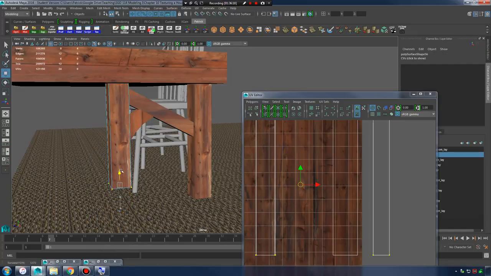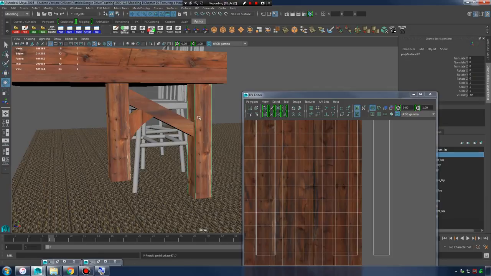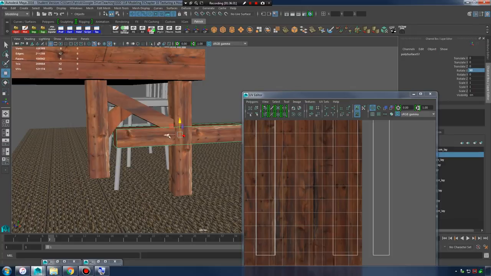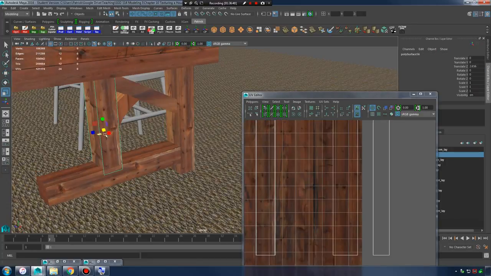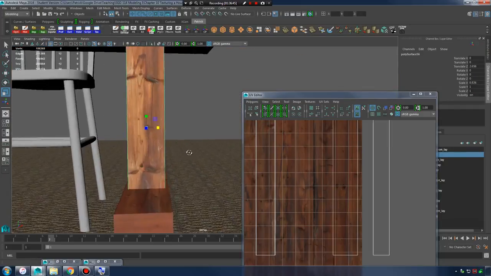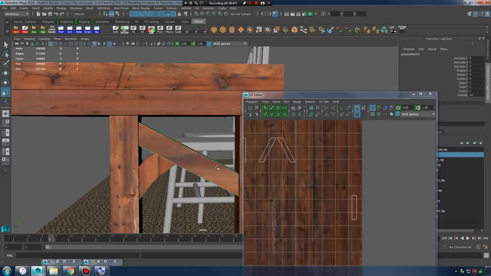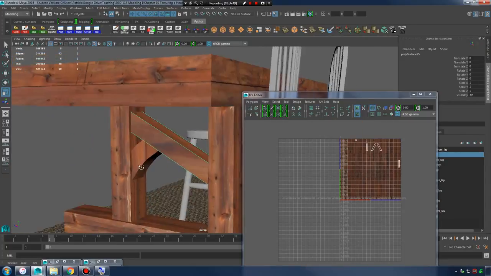And I think that goes up like that. And we'll duplicate again. And we'll do 90 degrees there in the X, because I think this piece ran all the way down the other side. And we'll fix the dimensions after we get it all set up again. I think this one was a little bit skinnier down that way. So now we have to pay attention to the diagonal pieces of wood.